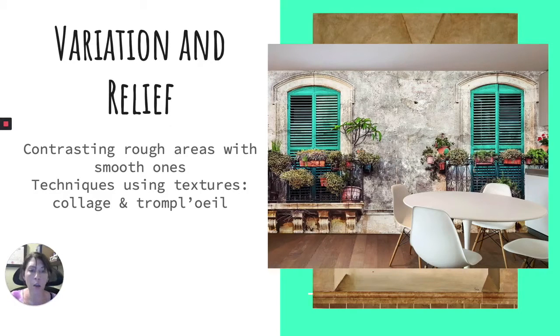Here again, we have another trompe l'oeil. We have these awesome flower pots, but then down below, in order to make it look neat and give it a lot more depth, they painted these columns. They're not real columns, they're fake columns, but it gives you that depth.